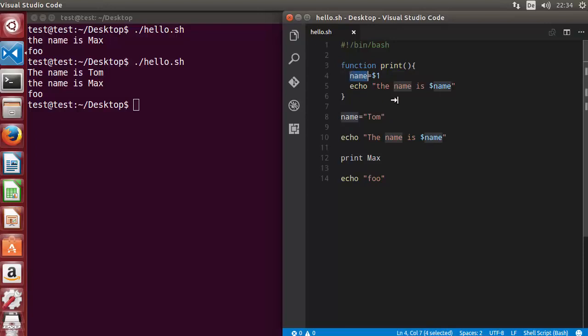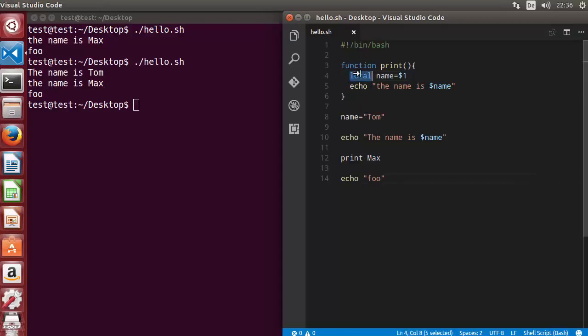But sometimes we want that our variable which we define in a function should remain a local variable, so it should not be changed outside of the function, and that's where the local command comes in. So there is a command called local, and whenever you add this command, then your variable becomes local, and it can be used inside a function only, right? So we can just declare this variable name and add a local keyword before it.